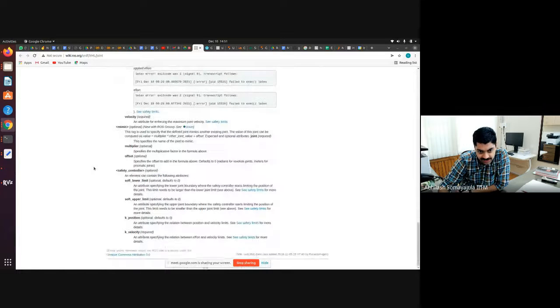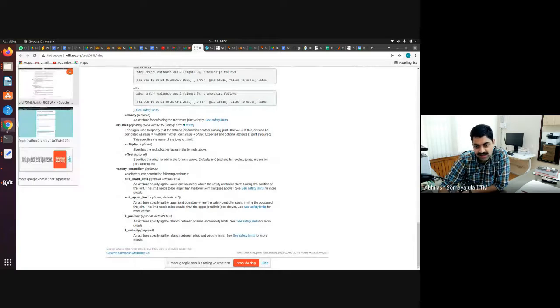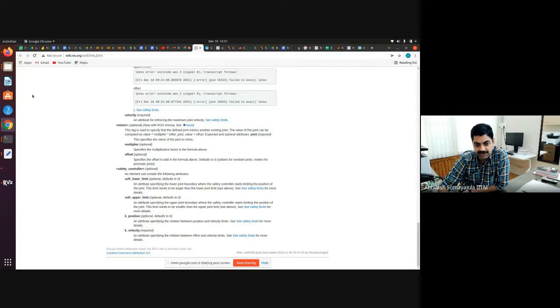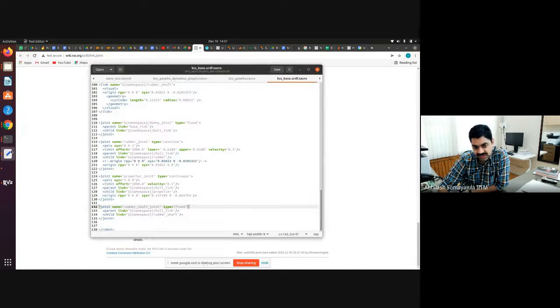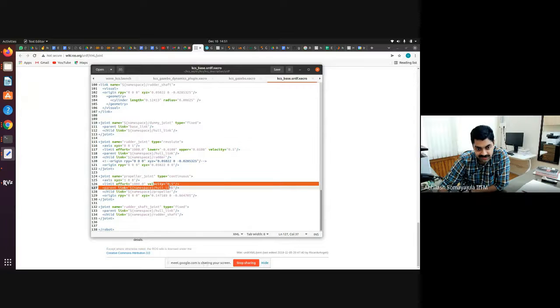Type: continuous. A continuous hinge joint that rotates about the axis and has no upper or lower limits. Whereas a revolute joint is a hinge that rotates along the axis and has a limited range specified by upper and lower limits. Other types are prismatic and fixed.